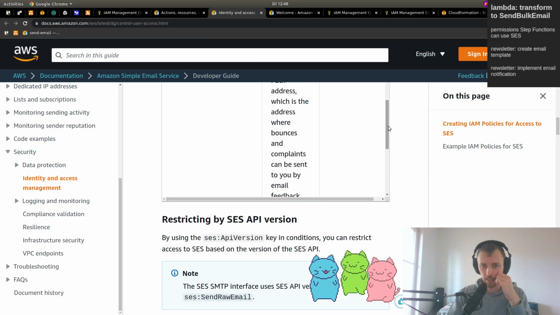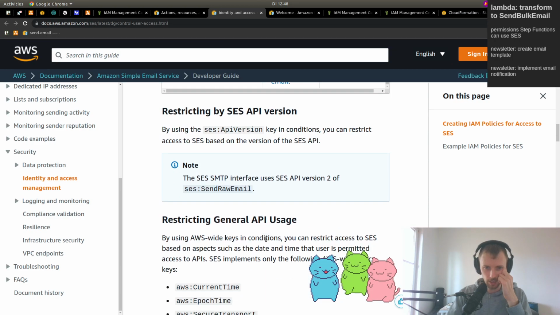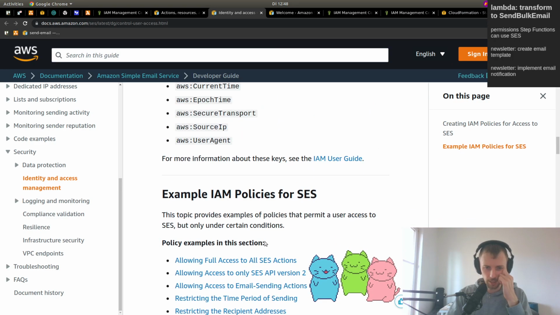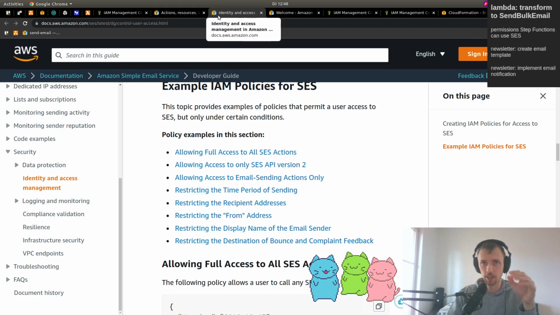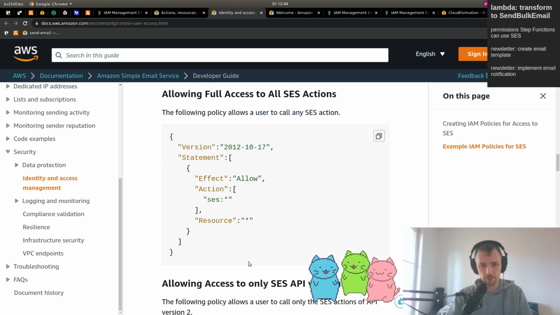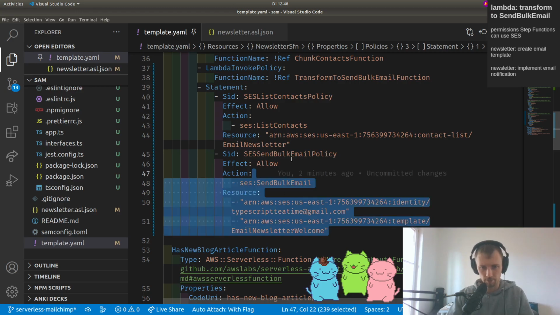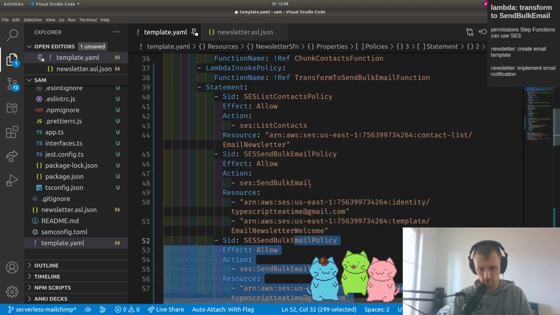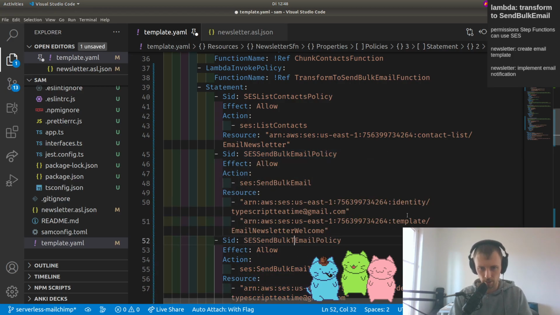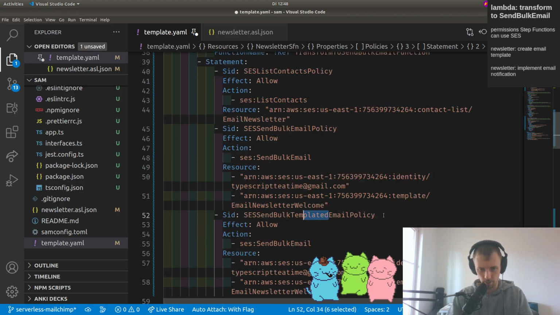So my guess is that send bulk email pulls it down to send bulk templated email in the end. But do we have to provide both? Like send bulk templated? Yeah.